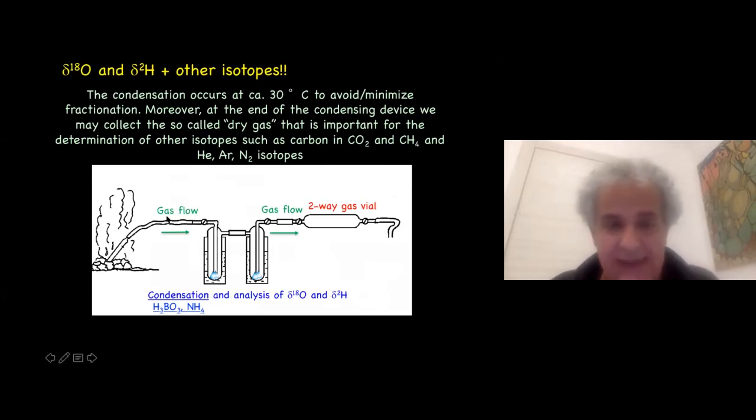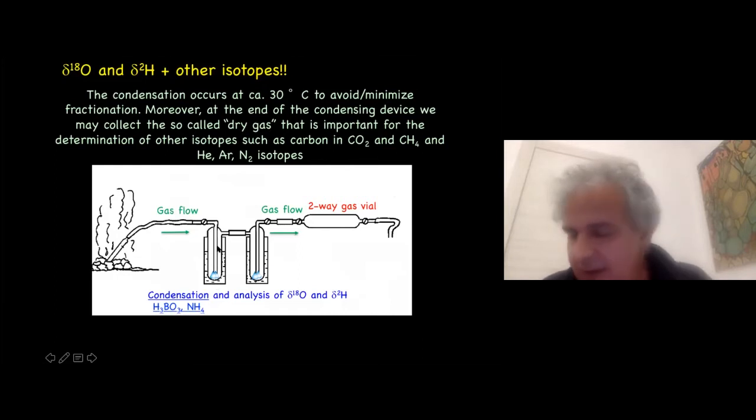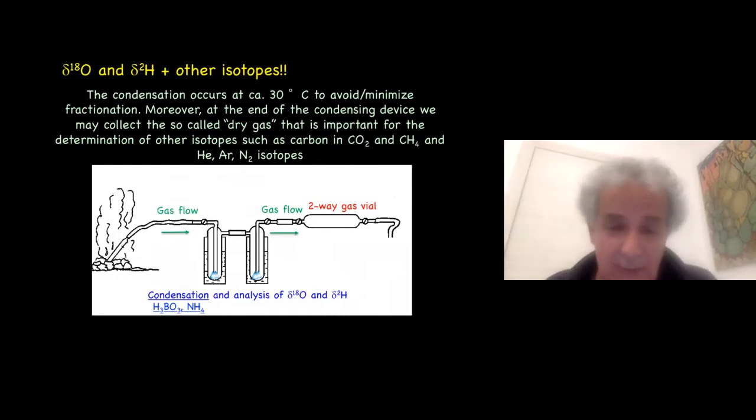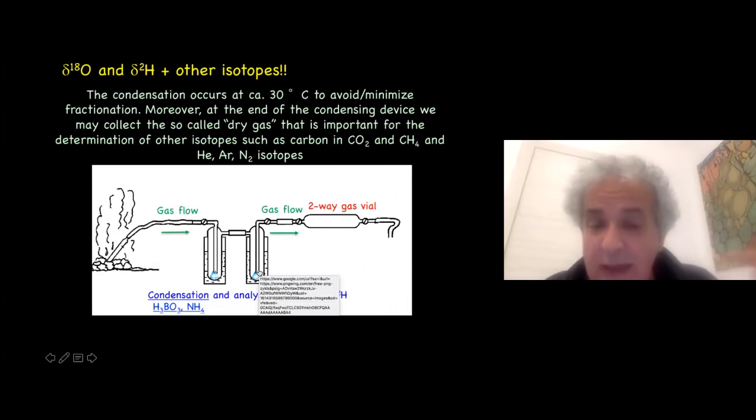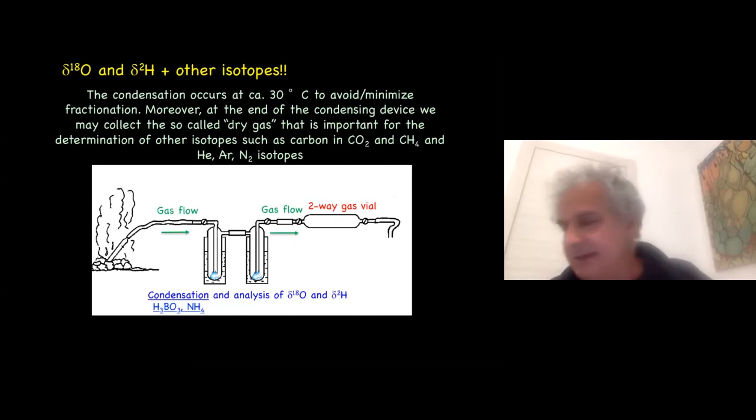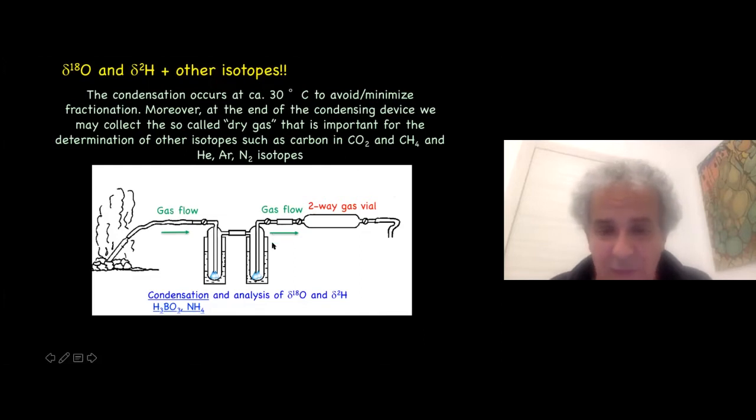But the other point is that you see that the gas flows inside the condenser. Here is a slightly different condenser with respect to the previous one. But the important point is that here you have the drops of water that condense, and with the condensation, you also have the removal, or let's say the scrubbing, of the most acidic gases, such as SO2, hydrochloric and hydrofluoric acids. So the gas flow, once the water has been removed, you may collect the dry gas.